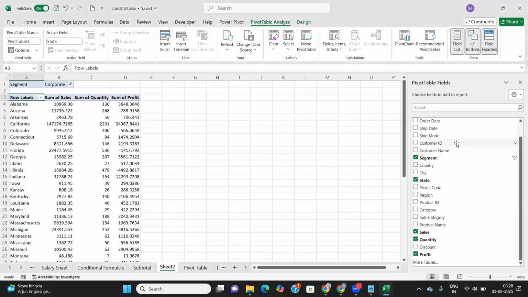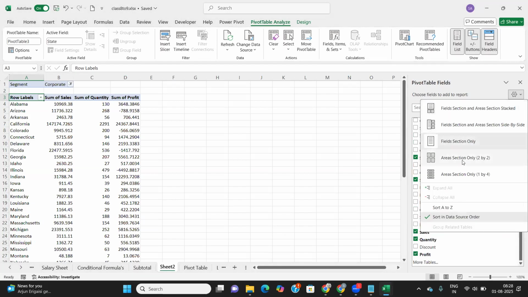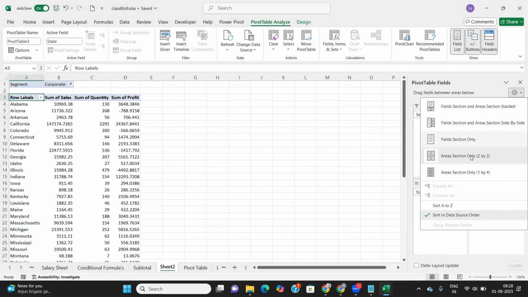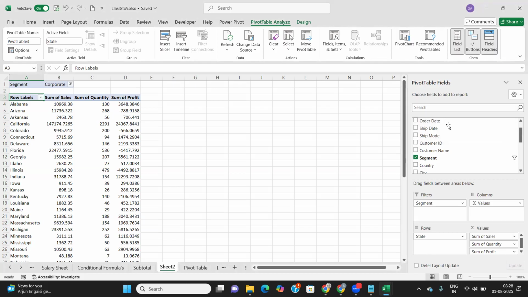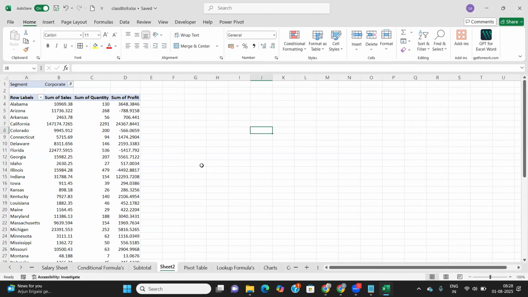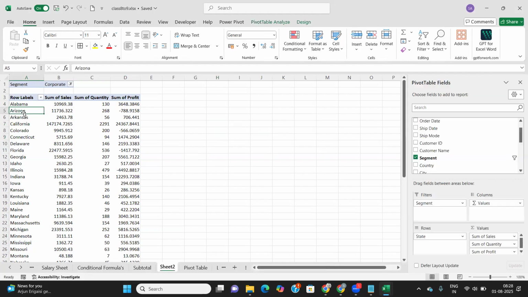If you have the field section only, if you want to show the field section, then you can use it. Then if you want the area section, you can use this one. But for the recommendation you can use this, the more portion. Any of them you can use. And then we also have the search bar for searching column names if you have multiple columns. Sometimes, if we click outside of the pivot table, this option will vanish. When we click on the pivot table, the pivot table field list will appear. By use of this, you can create your summary data.